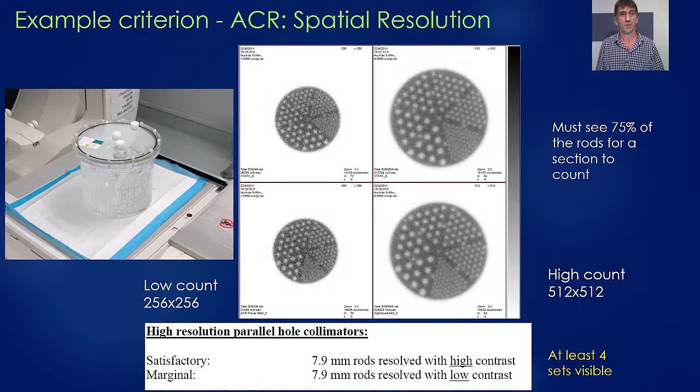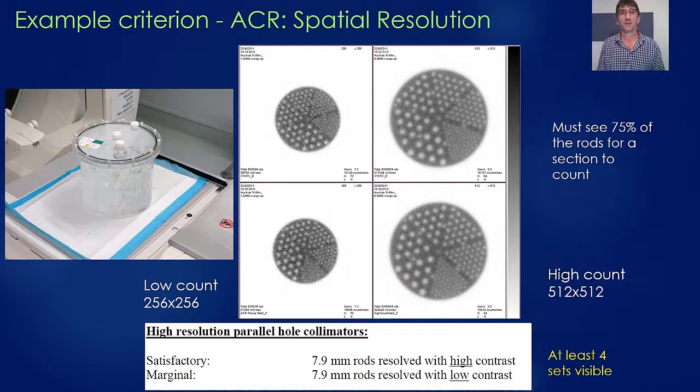So, for example, with this particular phantom, with the images on the left counted at 600 kilocounts, and no zoom, you should be able to see at least 4 sections of that phantom. So if your imaging system can't see that, then you need to be thinking, there's something wrong. I actually prefer to also do a high count acquisition, the one shown on the right, just to test the system to see, really what is the image quality in terms of spatial resolution like.